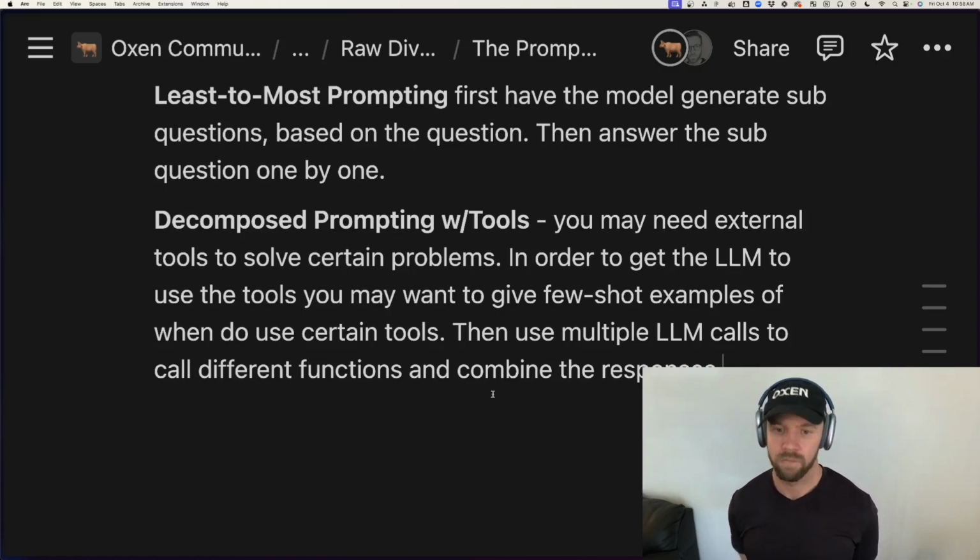Yep. Did you try this, the one? No, I haven't tried this. And I know there's a variety of models that support function calling. But we haven't baked that into Oxen yet, and I haven't quite tried it in production. Is anybody using tools in their LLMs that's on the call? I don't think he's here, but Aiden Quantum Cat does a lot of agentic stuff. So I would imagine there are lots of tools involved.